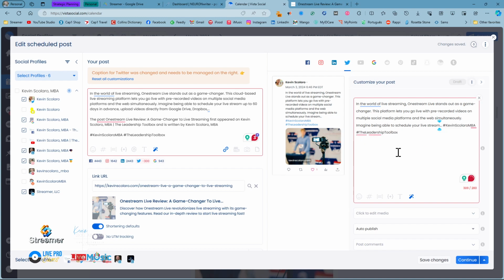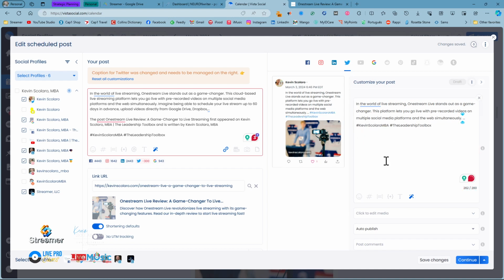Let's get rid of up to 60 days. Still a few more characters there that we need to get rid of. So let's just go ahead and get rid of all of this, I guess. Now it doesn't make sense by itself anyways. And that actually puts us into the limits and still makes some sense of what's happening here with the article. So let's read it one more time, make sure again it's still pretty close to the default that was imported and still catchy enough for somebody to click on.